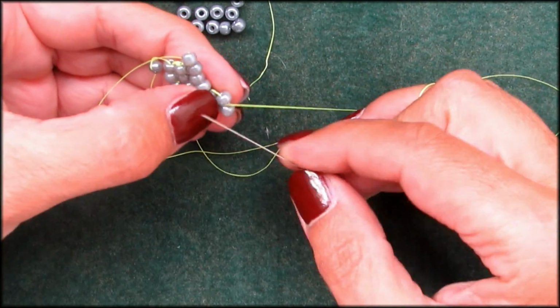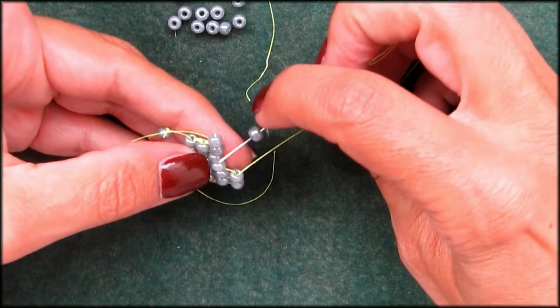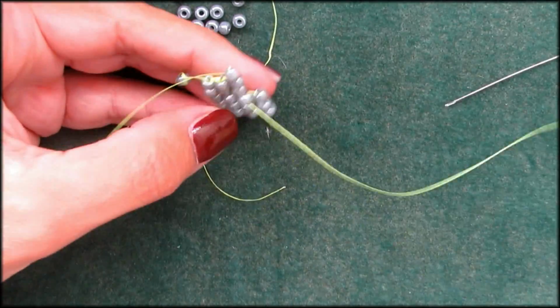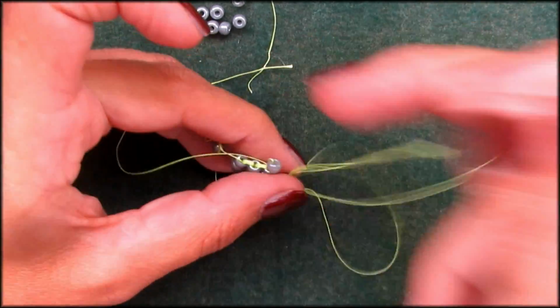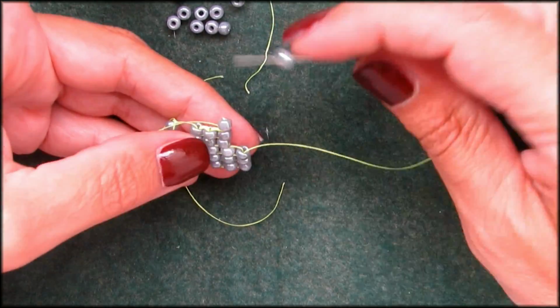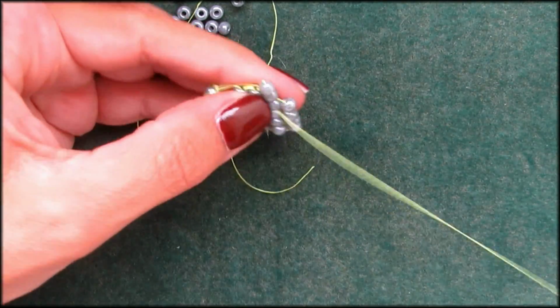And I love this especially for ring bands because it feels nice and smooth on the skin, especially on the finger. And I really don't feel that the peyote is that smooth on your skin for a ring band. So this is definitely my favorite.